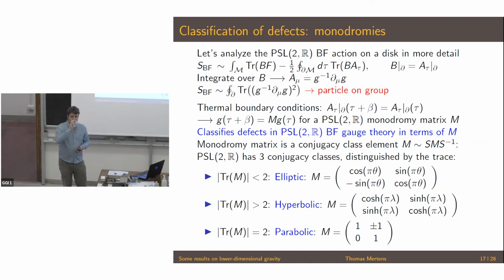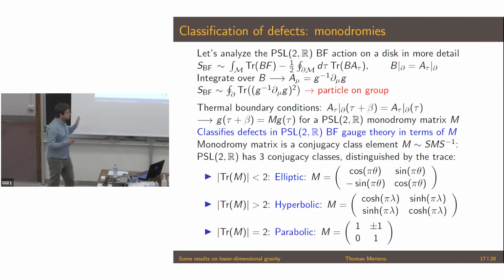So is this PSL2R BF theory? Are we treating it as a warm up for the SL2R? No. PSL means you identify an element A, B, C, D with minus A, minus B, minus C, minus D. On the previous slide, I'm slightly careless here during my talk about when I write SL2R and PSL2R. Strictly speaking, I should be writing PSL2R everywhere. In any case, it doesn't matter that much since it's just a discrete identification. It's like a factor of 2 if you want. Gotcha, I see. So I should really think of it as PSL2R BF. Yes, equivalent. I try to be more precise here.